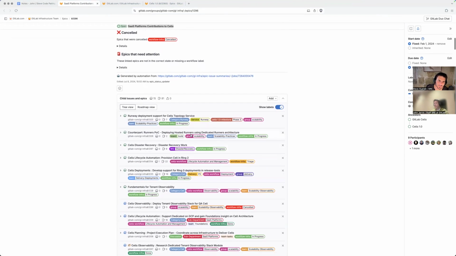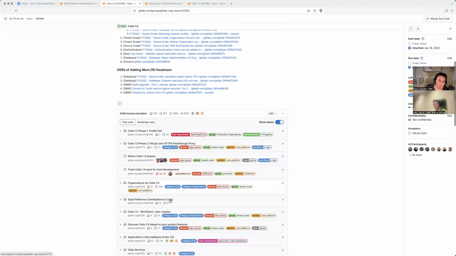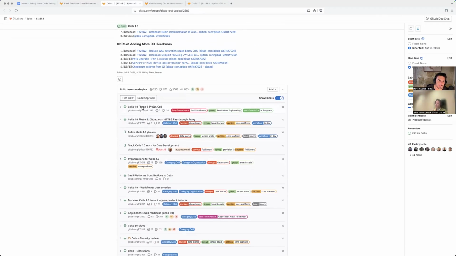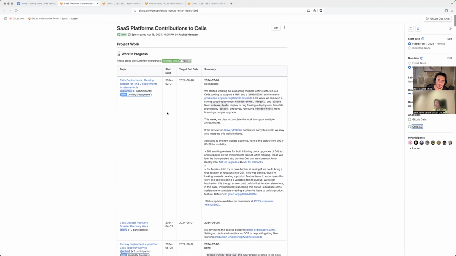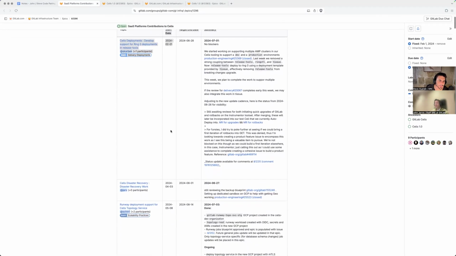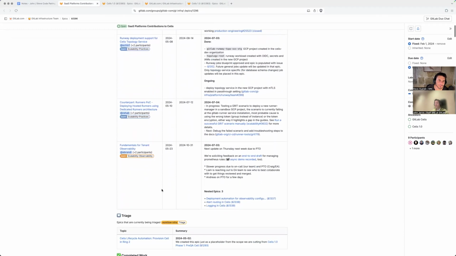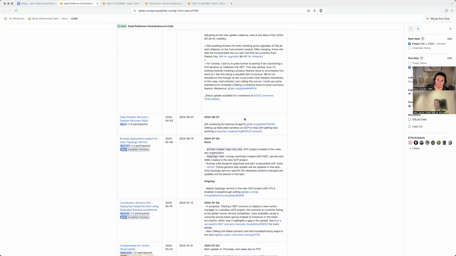So for example, this morning there was the Ring Zero one, but now I moved that under this epic here, the Cell 1.0 pre-QA, which probably removed, no, it's still here. Uh, no, it got removed from the status update, right? Because it's no longer under this hierarchy.